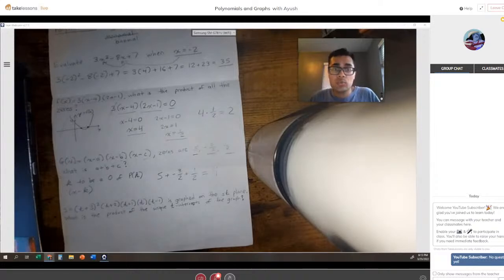You may see a question where it's like, given a polynomial, find the value of the polynomial at a particular point, right? That was the first question we did. The second question could be, given a polynomial, what are the zeros, right? And try to solve those. And then maybe do some mathematical operation with the zeros, also known as the points where it's intersecting the x-axis, right? So that was problem number 2.